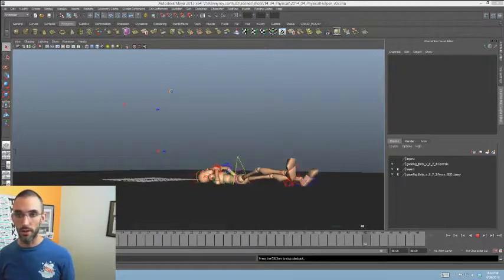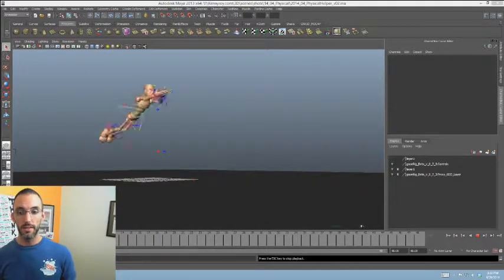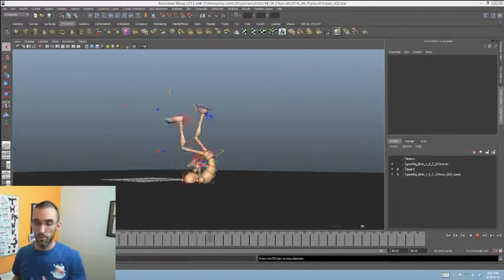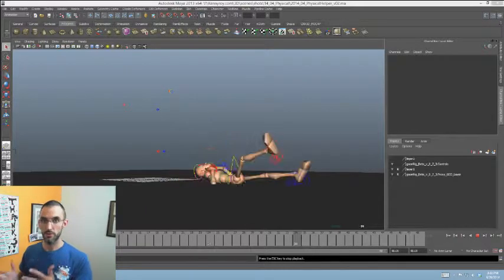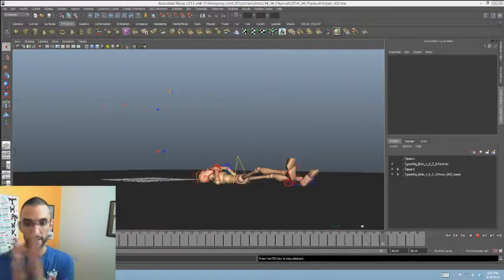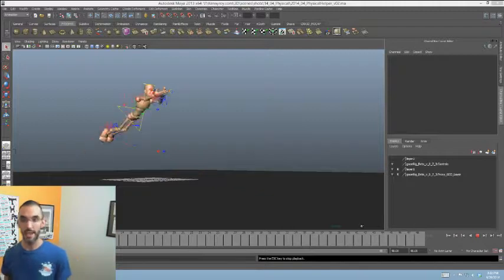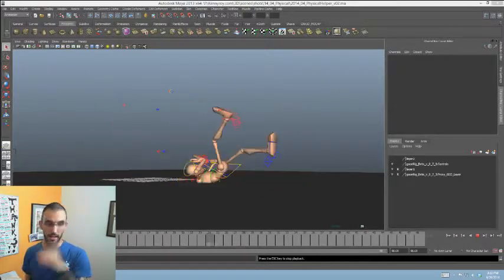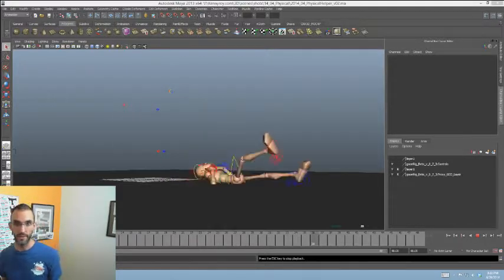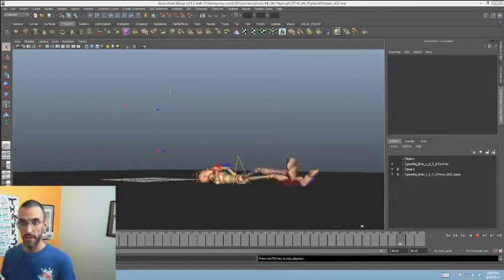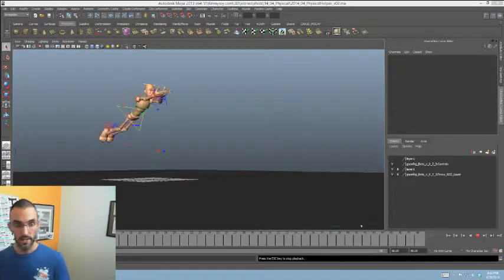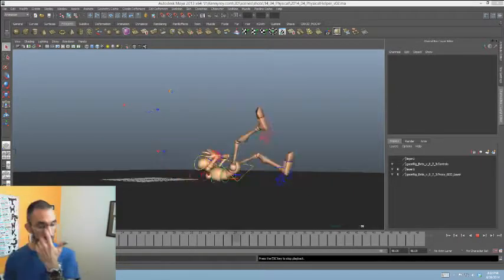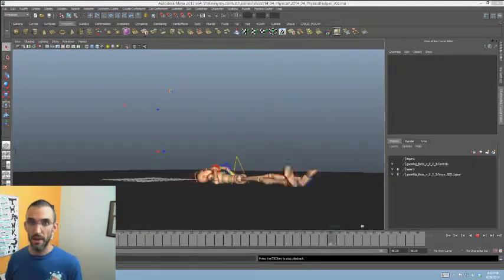It's a hallmark of an amateur demo reel to have all of the characters, and I released a free video on YouTube about this, basically walking on 90 degree angles, because it's so easy to animate when Z is forward, Y is up and X is left and right. It's very easy. Once you have someone turn just a little bit and then turn again, and then they back up this way and move forward, all this more physical stuff, really exploring the space.